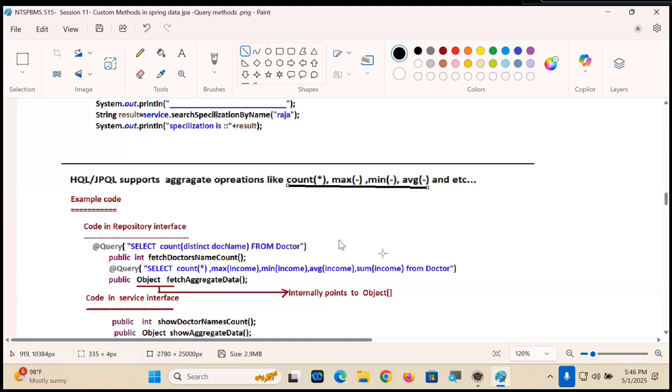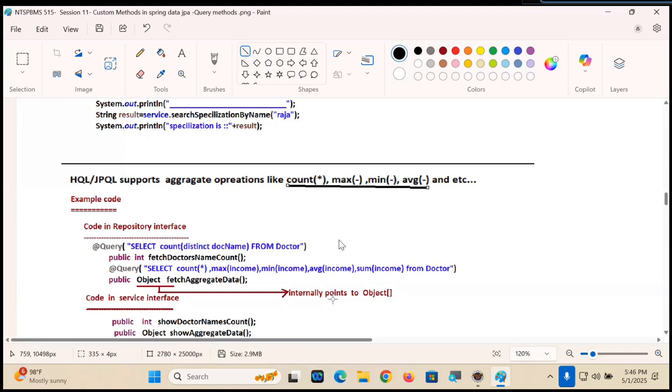Super, guys. We can work with a single aggregate or we can go for multiple. When multiple aggregate functions are over one record, multiple values kind of thing, it basically returns object, but it internally points to an object array. Single row, multiple values means it won't return object array.